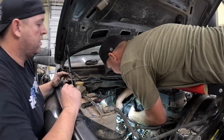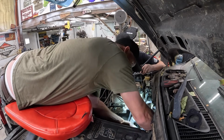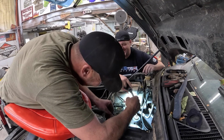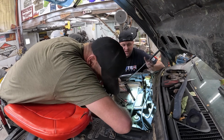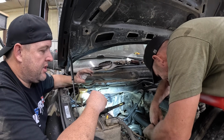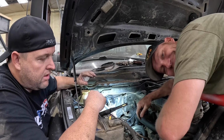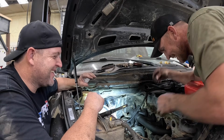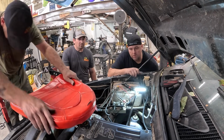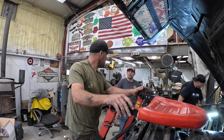We do not have the turbo clamp on. You want to put that on? Here she goes. Look at her go. That's exactly it. That'll do us. You just wanted to see me struggle. That was easy. Well, you came over here so quick at the manifold, and I was like, we don't want this to look like it's an easy job. We want it to look like we did have to do a little bit today. That's stupid simple. Just bolt right up like it's supposed to. We should have done that the first time. What did that take? Like 2 minutes at the most?